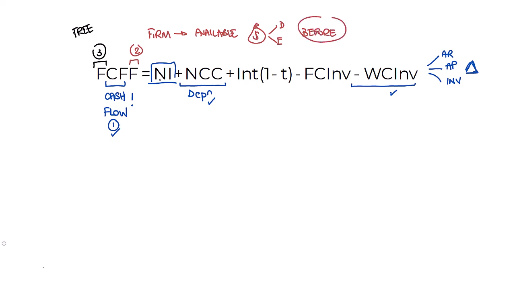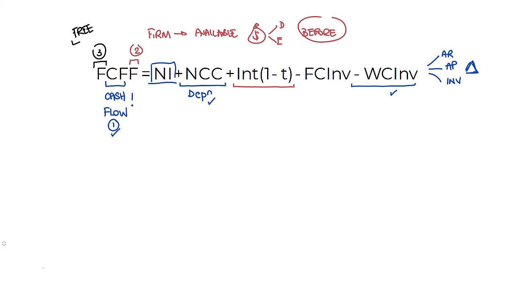The problem with net income, again, another problem, is that it's after interest. So we have to add back interest. We add it back after tax. We want to get a figure that is before interest, but after tax. So add it back by multiplying it into 1 minus t, where t is the tax rate. That will make sure we have this bag of cash that was available to everybody.